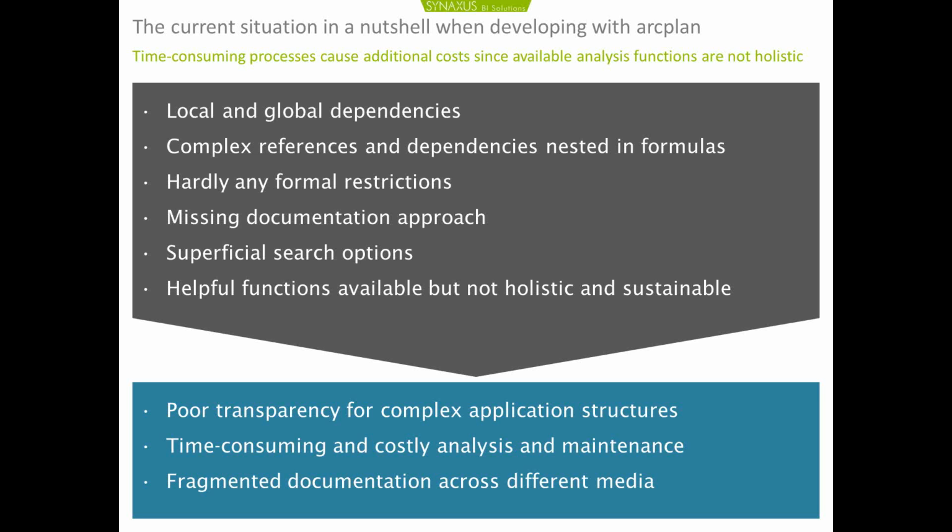We have some helpful functions and search options in arcplan implemented, but those aren't very holistic and sustainable. So this results in poor transparency for these complex application structures. You have to invest time and money to analyze and maintain your projects, and the documentation is scattered all over the place. You have fragmented documentation that you need to gather together to get a gapless and sustainable documentation.